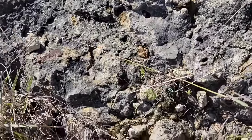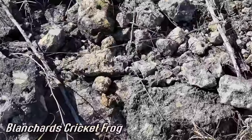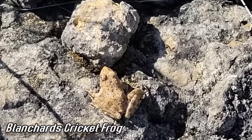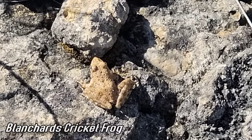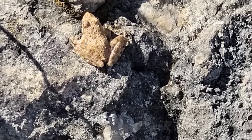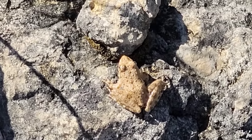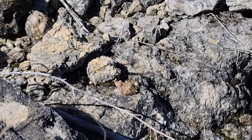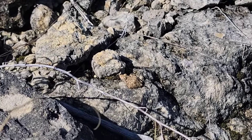What the shit is that — look at that little toad! What are you doing out? It cooled off for you. Oh it's a little frog — thought it was a toad. I can't get close to you, you ain't gonna let me get close. What's your coping strategy for the six or seven months of 100-degree temperatures? Look at you, you cute little bastard — it's a cricket frog.